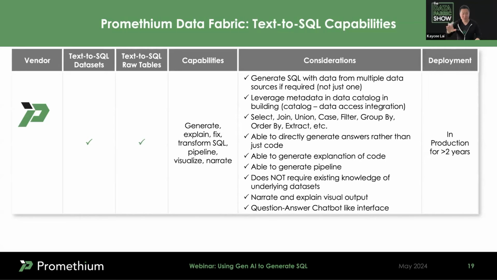So again, I won't go through all this in detail, but basically all the things that a user will need to feel comfortable, to feel verification, to feel a bit of completeness in the workflow. Those are all the things that we have, right, in the data fabric. And it's continually improving, but it's been in production for over 2 years. So it's not in preview. So something to think about.